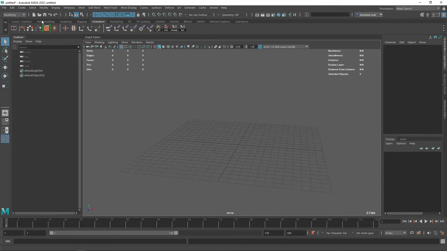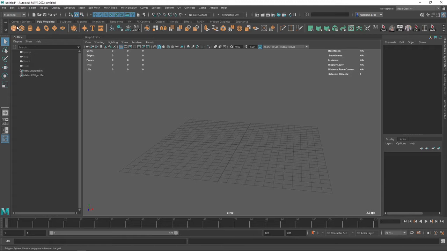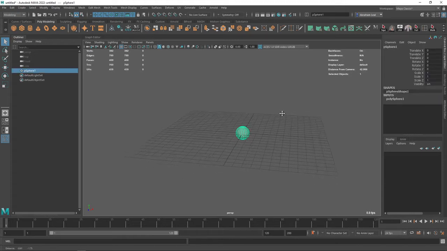And the way it works is extremely, extremely simple. You're going to create an object, and every object inside of Maya is going to have transformations: translations, rotations, scales. And down here, we're going to have the time slider.